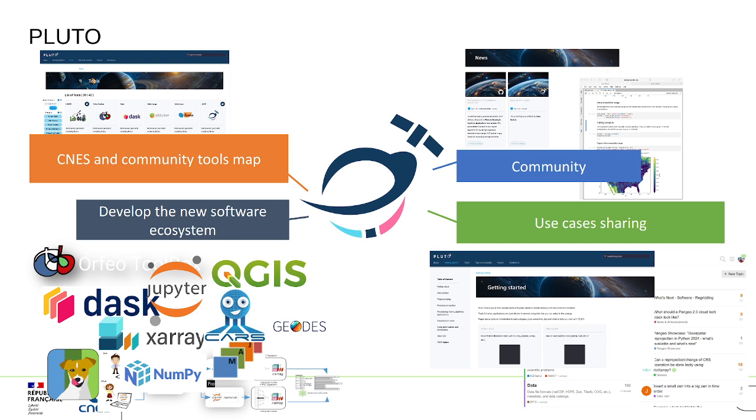The important point here is that PLUTO is not only a portal to share our libraries and so on, it's a global initiative to promote new tools and to contribute to the community. You probably talked about X-ray, Dask and all these things yesterday. We don't want to create new CNES software that only CNES or collaborators can use, but we want to help the community grow, and so to bring the best of CNES expertise inside the open source projects.